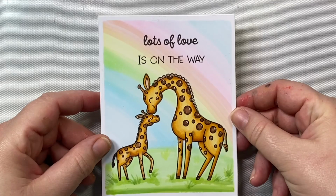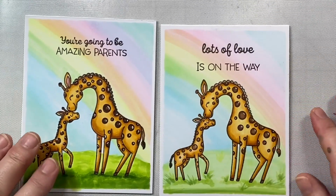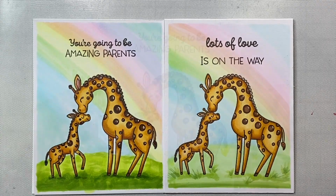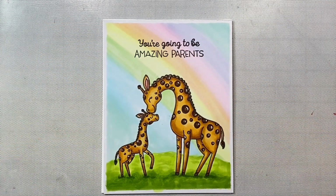I'm going to show you another version. So this is the first version of the card that I made. I love that sentiment. Lots of love is on the way. And I also added a lighter foreground in the scene that says lots of love. And here's the card that we made today.